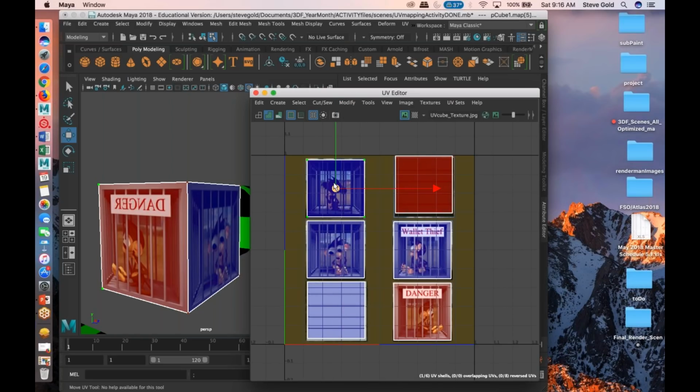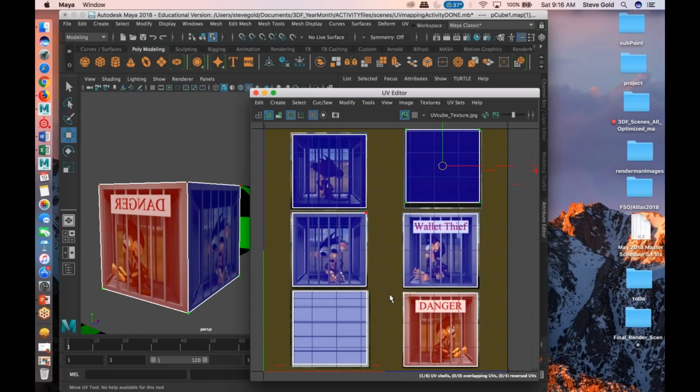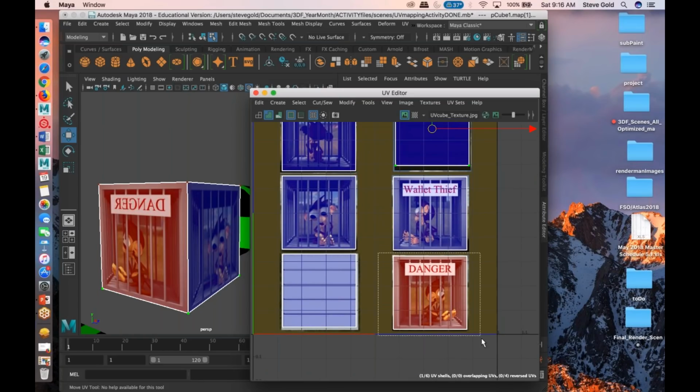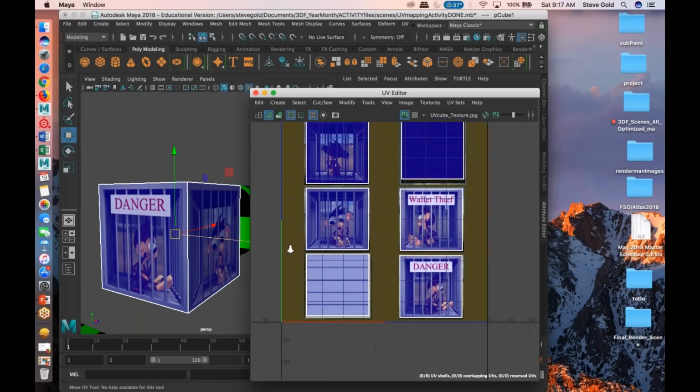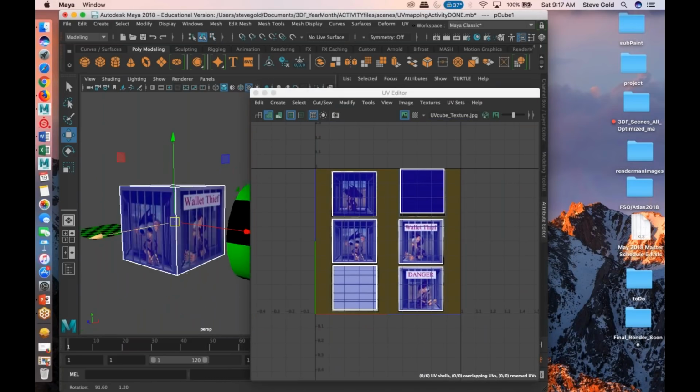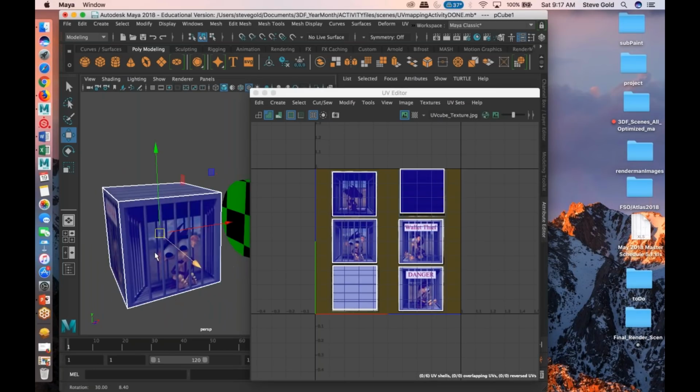Again, if you have the old version of the UV editor, it's under Polygons way over here. So again, it couldn't be simpler. You just kind of grab the UV shell and flip it. All right. Now, once everything is blue, and you'll see it says "regnad" now until I flip it. Now it says "danger." Once it's all blue, you know you've got the right setup. Everything looks good. All right.